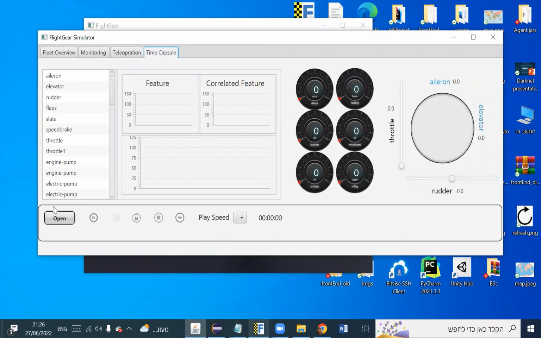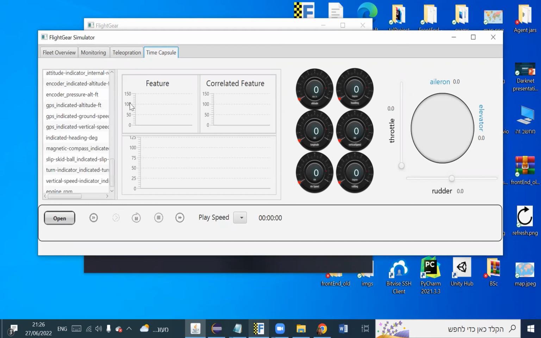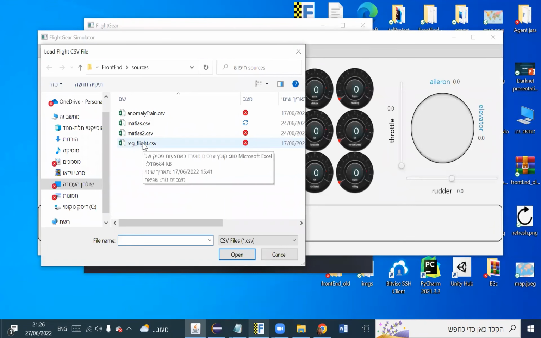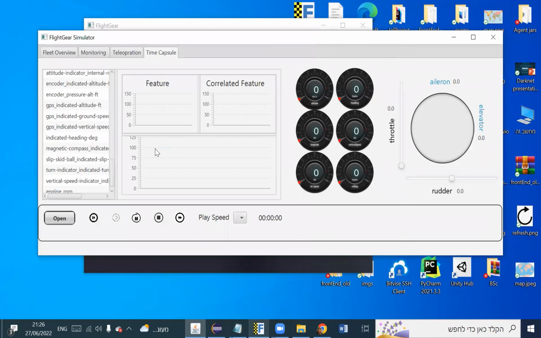And now, as you can see, in the time capsule, we have the features, we have the graphs for the feature and the correlated one, and we have also the graph for the anomaly detection. We have the flows of the plane, and we have the joystick with the sliders. So let's hit open, and we choose the regfly.csv file, and the file is loaded.